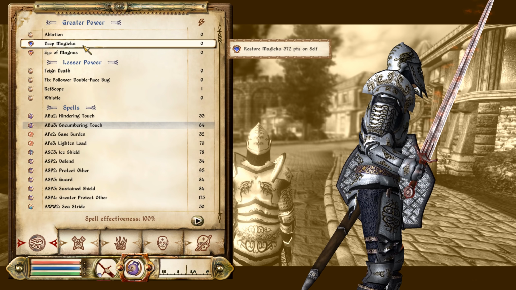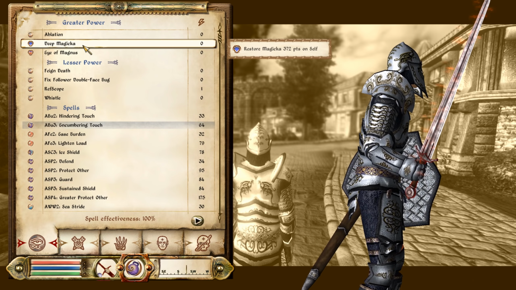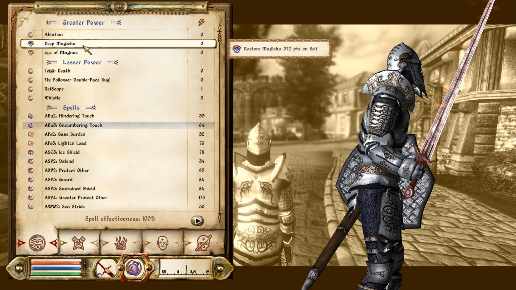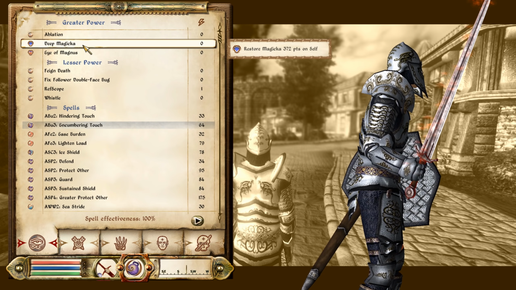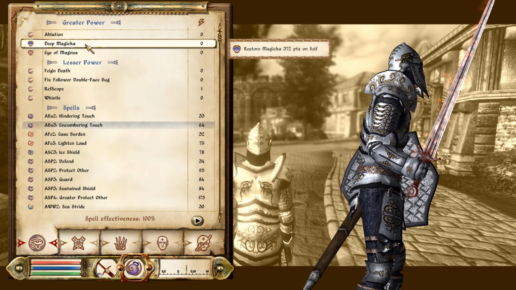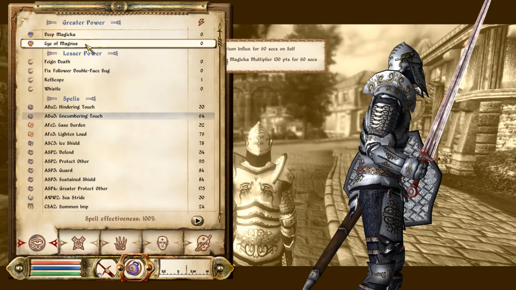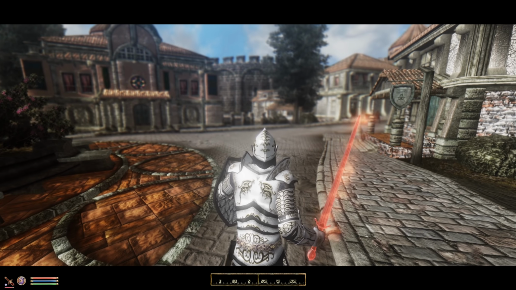This change looks really simple, but the result is amazing. Once again, H stands for highest attribute. So, if let's say intellect is your highest one and equals 50, you will have 100 bonus magicka and 200 magicka instant replenishment as a greater power usage.